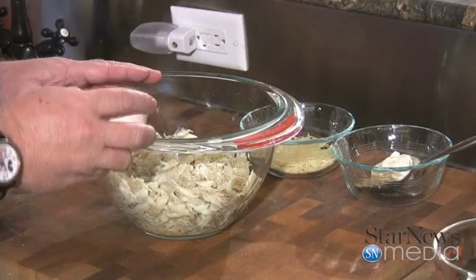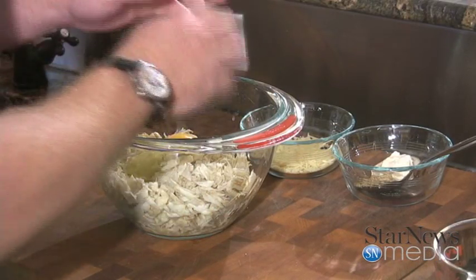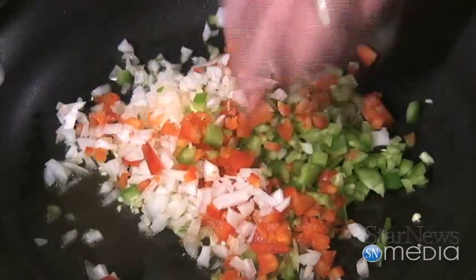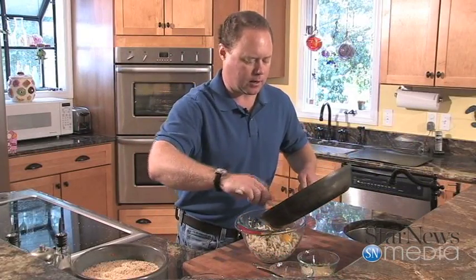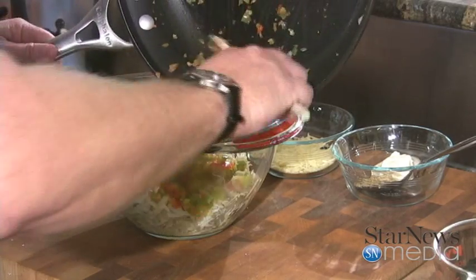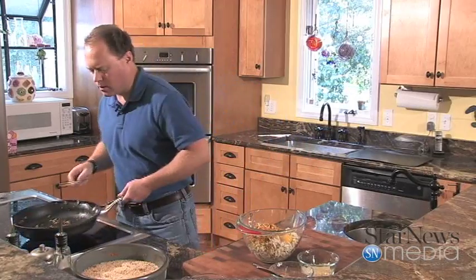Now, we're going to start off. We've got an egg — drop that down in here. I've got some vegetables already done up that I cut up and cooked down: about a half of a Vidalia onion, a half of green pepper, and a half of red pepper. Put a little garlic in here. I'm going to dump this down in here. Kind of gave it some time to cool off too.